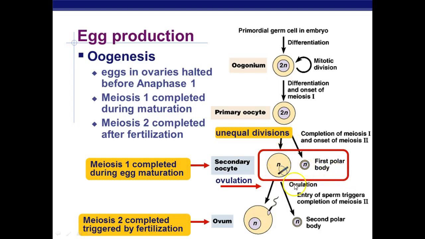But what we don't want to lose along the way are any cytoplasm or other cell organelles. This happens again during meiosis 2. There's a division, and we get rid of the unwanted chromosomes with this other polar body, and we keep the egg cell by itself with its chromosomes and all the cytoplasm and other organelles.